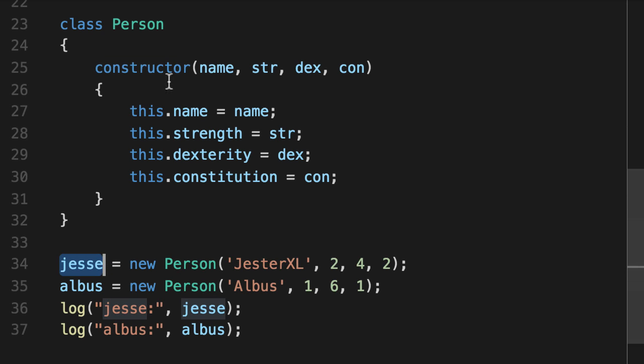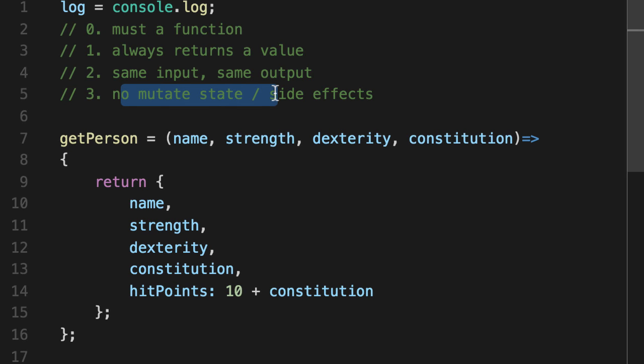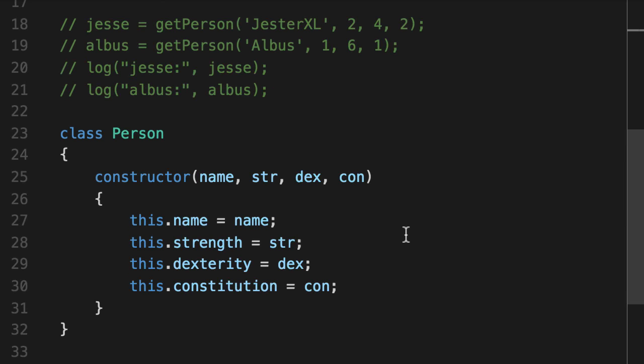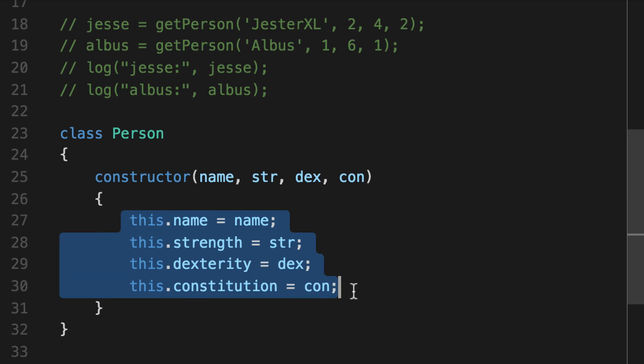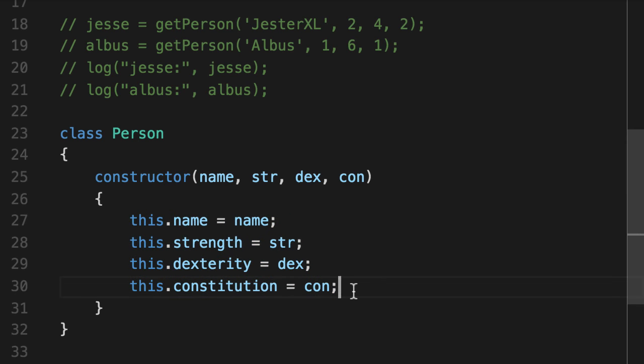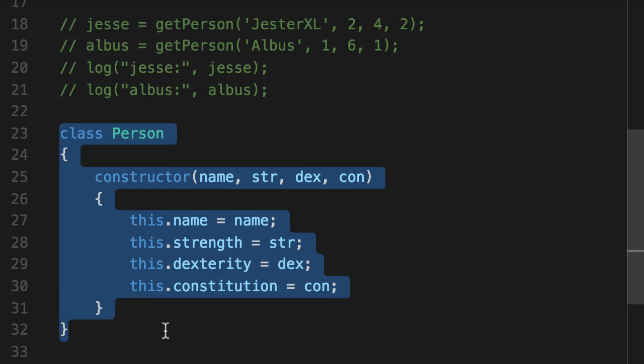Where this starts to break down and where it's not 100% pure is that mutate outside state or have side effects. Well, I'm not too worried about the outside state, but it does have massive amounts of side effects. This name and strength do not exist within this function of constructor. They actually exist on the class. So the class is going to create an instance, and these are affecting that instance. So it's not 100% pure, but as you can see, classes themselves are created to contain state. Those instances that you create or the methods around the class kind of contain state.